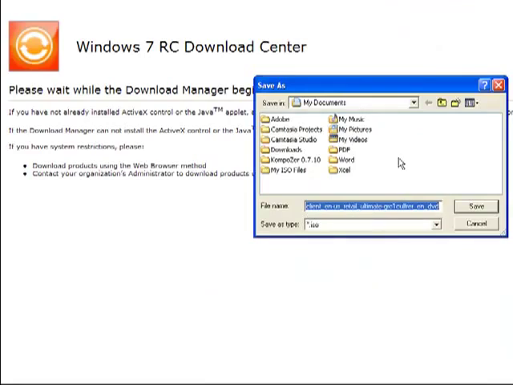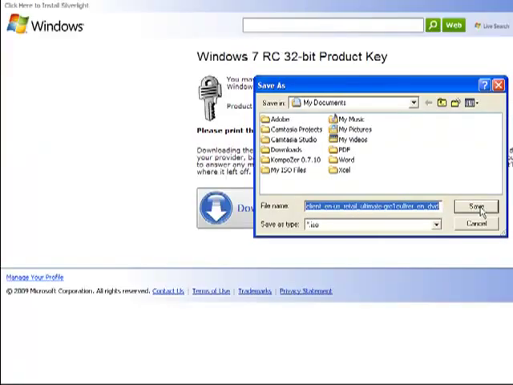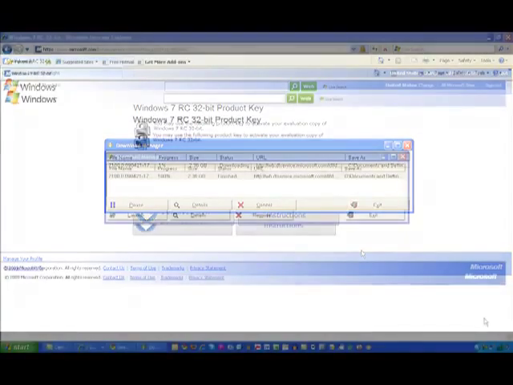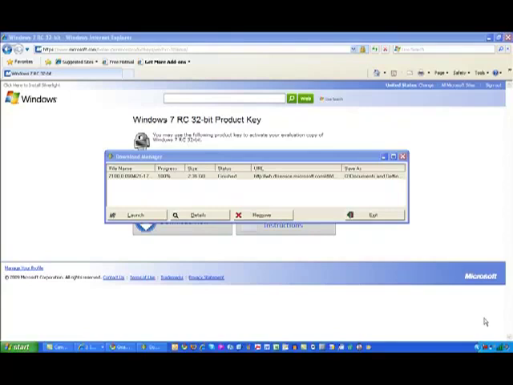It's going to ask you where you want to store it, and it's an ISO file. So My Documents is fine, and it's going to have this dialog box. Now this is a 2 GB plus file. It's going to take a little while, so go ahead and take a break, grab a glass of water. We'll get you through this okay. And there you go. So that's all downloaded now, and we can exit out of this.